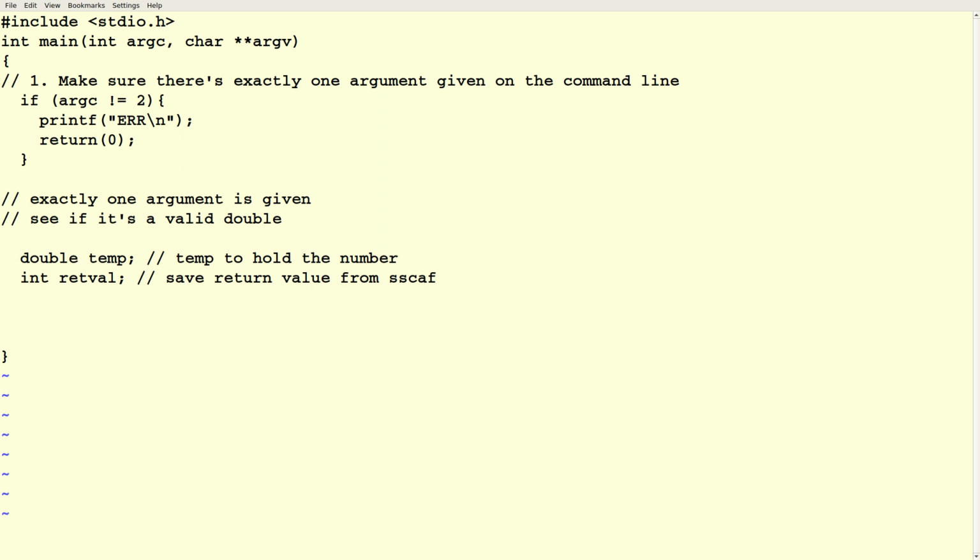And remember, when we use sscanf, it'll try to convert our number, and it will tell us whether it succeeded or not. It tells us whether it succeeded by returning a value as the function value. So we need to save that return value. And what do we want to convert? We want to convert the first command line argument, right? Not the file name, but the first argument we put after that. So it's actually the second thing on the command line. That's argv bracket 1.